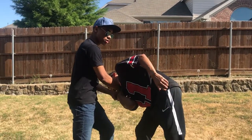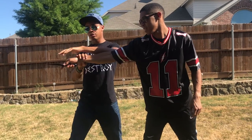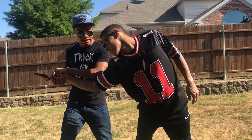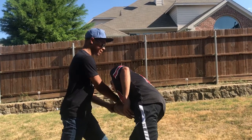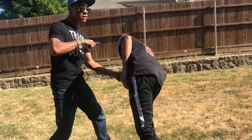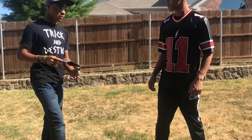Once you have that grip, grab his hand with both hands and peel it toward his ear, then point to the ground — just like that. I can keep him here all day. Knee him in the face, then make sure you take the knife by the handle only, and get safe.